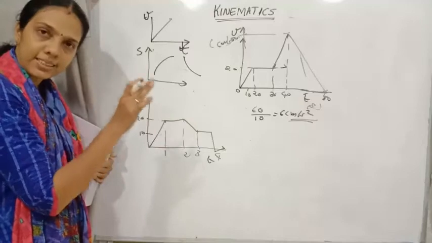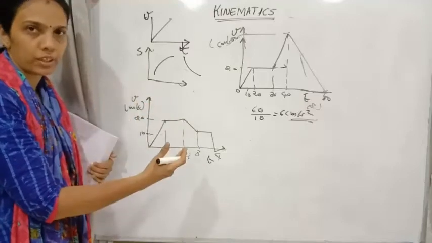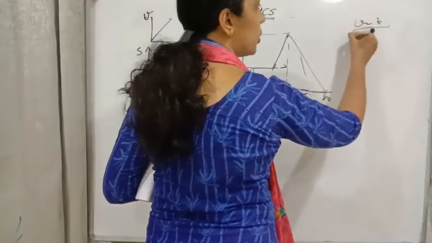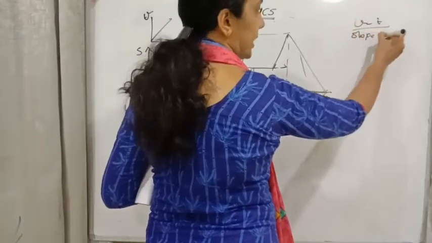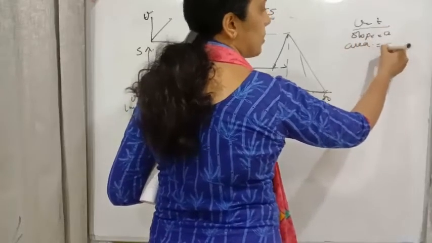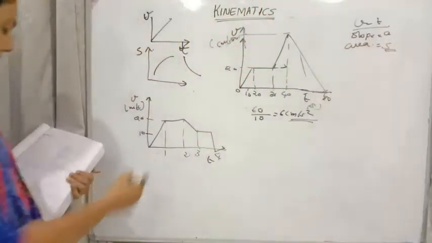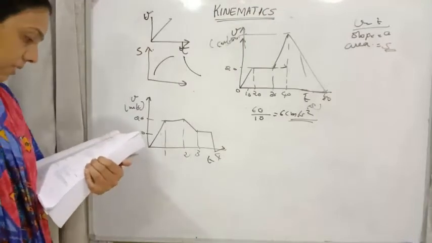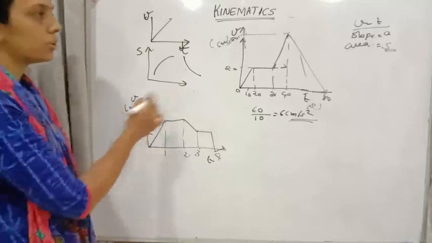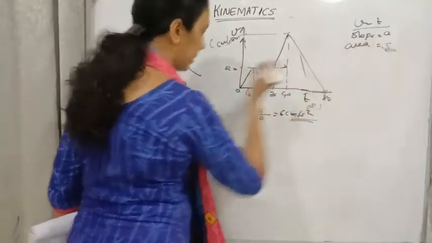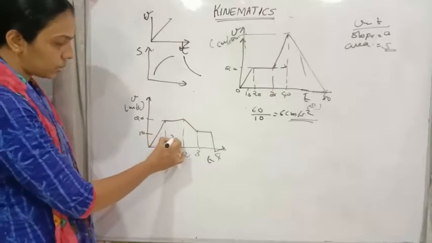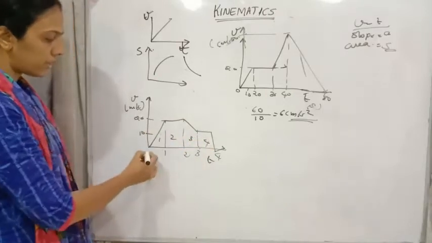If it is acceleration, you can take the slope of the graph. In the velocity time graph, the slope of the graph will give you acceleration and the area under the graph will give you displacement. Okay, so here it is asked to find out the distance travelled only. They told to find out. Here the area under the graph will give you the distance travelled. So here, 1, 2, 3, 4, 4 figures you can consider.